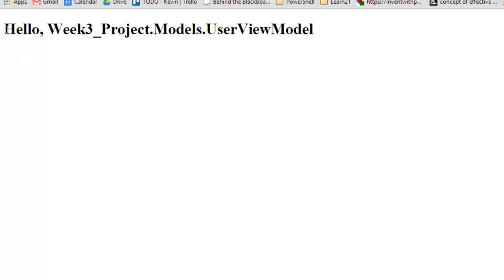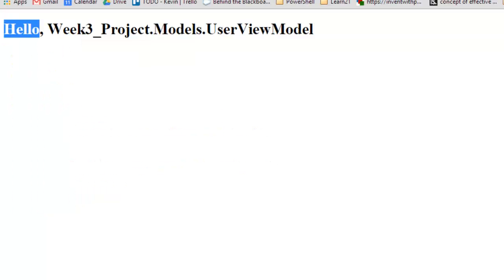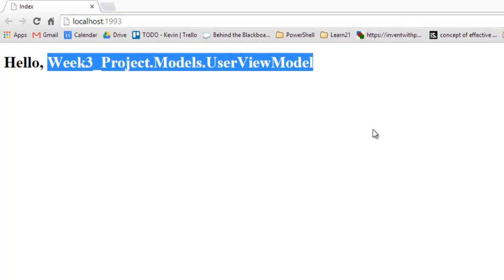The result is that it says hello, and then the MVC engine, using the Razor syntax, takes this .model. It identifies model as an object and not a string, and its default action is to call the toString method. Calling toString just gives you the namespace and the class name, and that's the default for all the .NET framework.